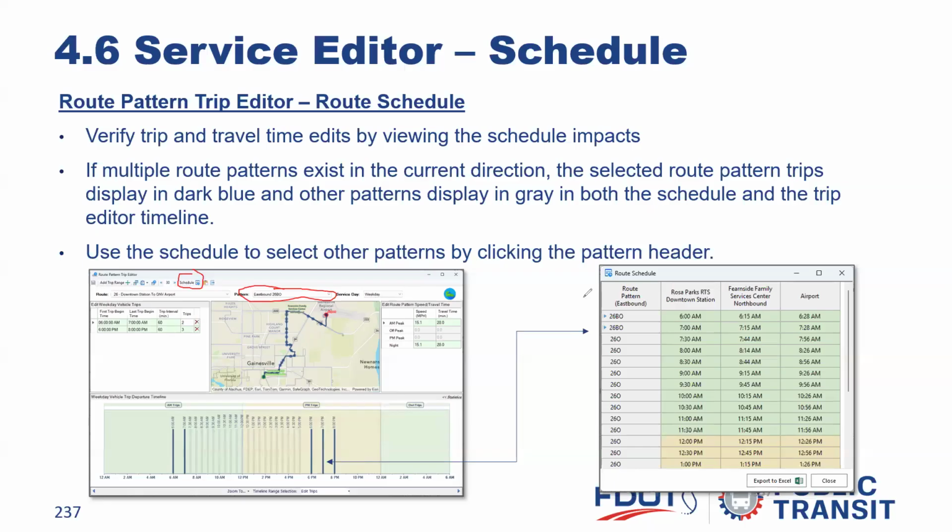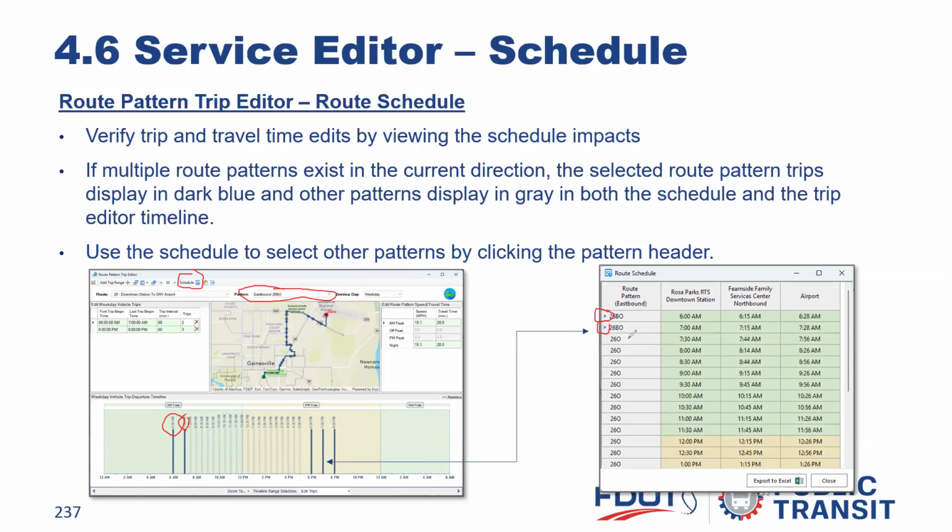So you can see here in the schedule, we have these little glyphs that denote that these are the first 2 trips. It starts at 6 and starts at 7. Here they are here, starting at 6 and starting at 7. And then you see the glyphs disappear, and it's a different route pattern that starts at 7:30. So you can see the full schedule, but the route pattern that we're actually editing is just these 2 trips. You can't see it, but there are additional trips at the bottom, at the end of the day.